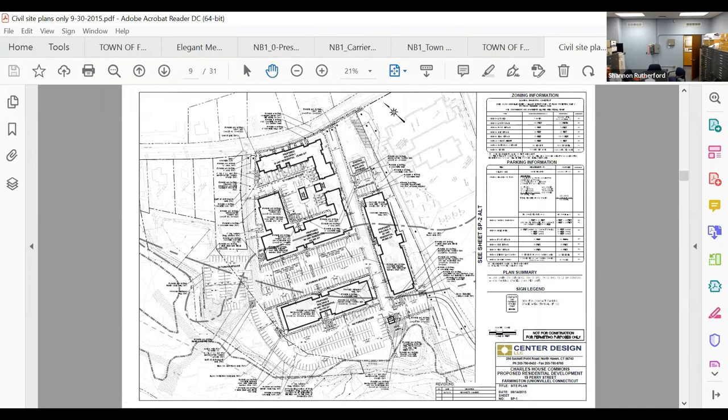in person. So we were working on a hybrid method where the commissioners can be at the podiums, and any of the presenters would be down at the podium, or if they couldn't attend, then they would be on Zoom, and the screens would allow the developers or the engineers to be up on Zoom, you guys in the council chambers. So we've been looking at ways of doing that. It seems like it's going to work. It looks like TPZ may be the first one to try it out.